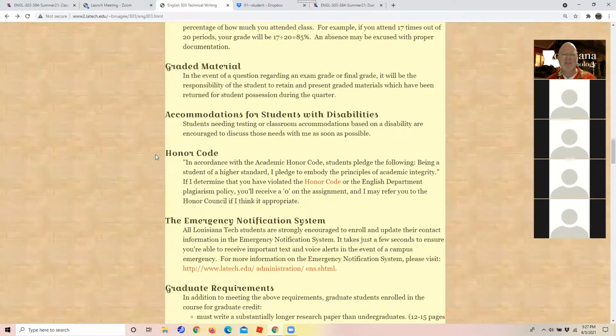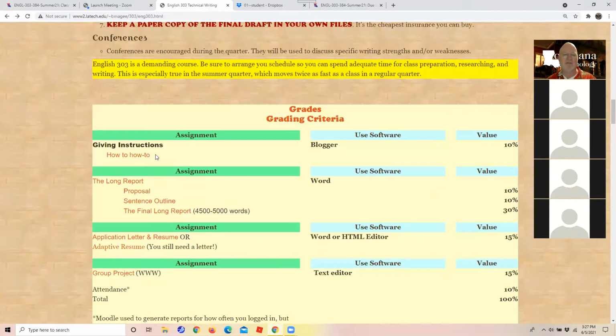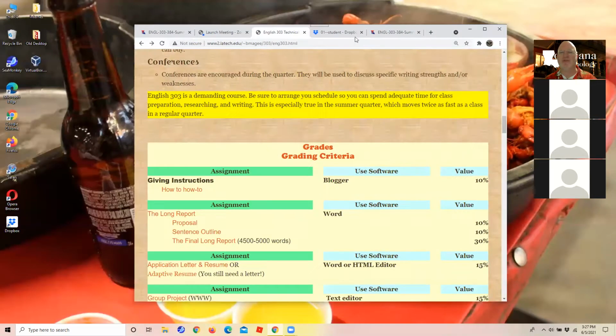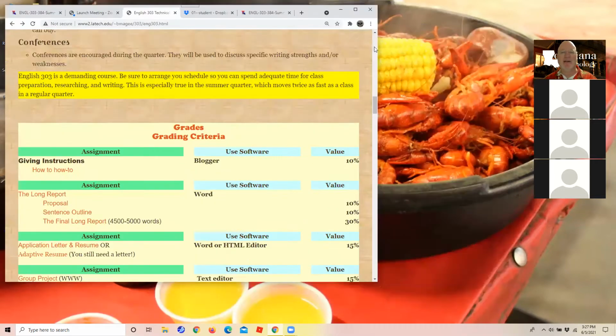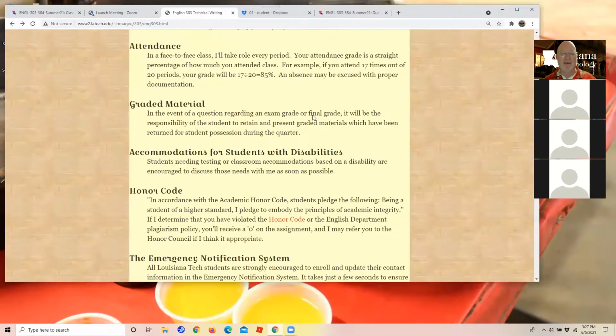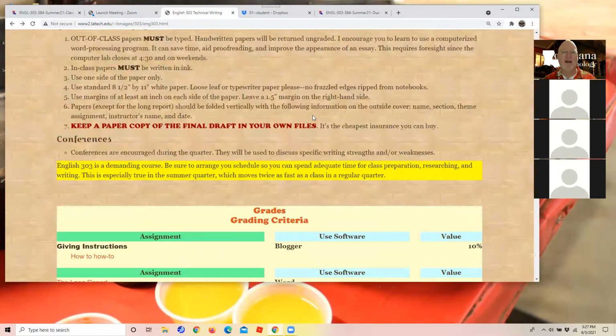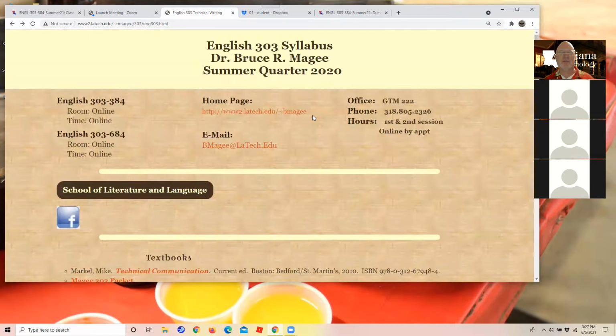All right, so any more syllabus questions before we head into the specific assignments? But anyway, that will be the law of the Medes and the Persians until the end of the quarter, where you can go there and know what the due dates are, get them tacked down. So I think that's a good thing. All right, so if there are no more syllabus questions, I am going to stop recording this.